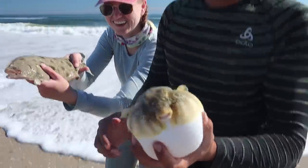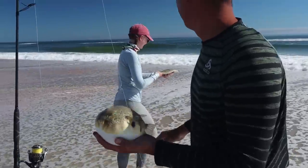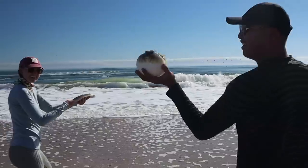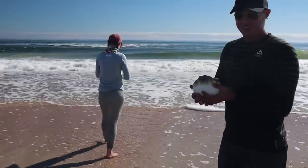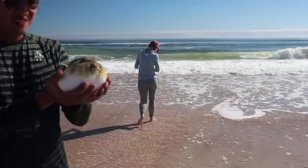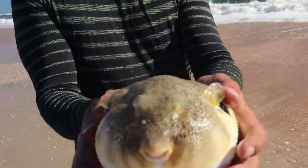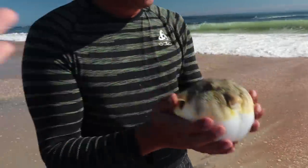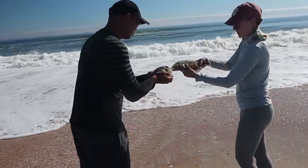It's so heavy. I think it took a lot of water in. Oh man. Ready? Look at that! It's a water balloon. Emma, you gotta feel this thing. It's like filled with water. Really? Yeah. Look. Oh, took a lot of water in. He's so jiggly. I'm happy. Kiss each other. Okay.